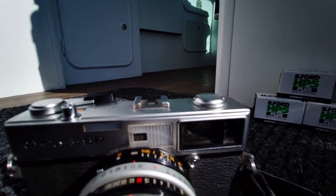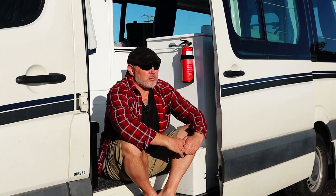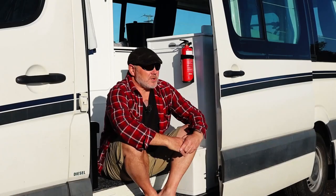I've been putting it through my Olympus SP35, which I absolutely love. It's a beautiful old rangefinder. Been using everything on manual because I don't really trust the onboard light meter. Been using a handheld meter to get my exposures right, and everything's coming out sweet.